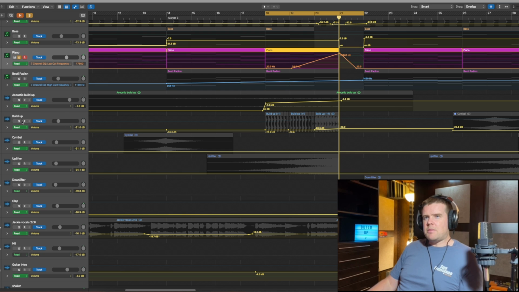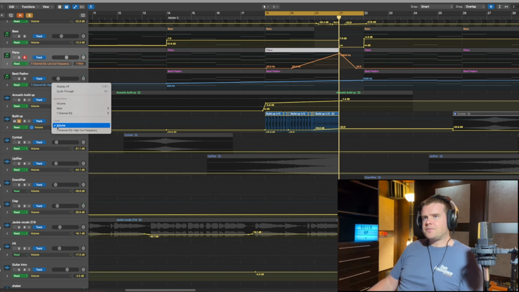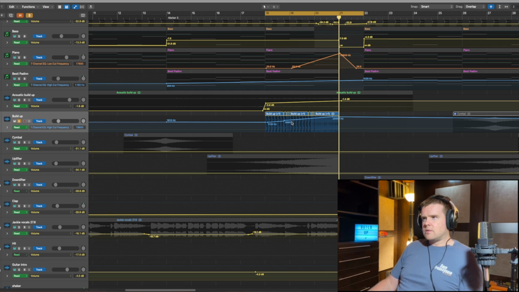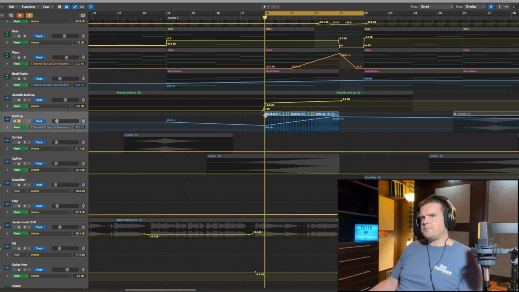We are doing the same thing with the drum part. We're using high cut frequency, so it's going up, up, up, up. And I really like doing this with the drums. So let's make it a little bit extreme. I don't know why I did it like that. Just do it like that. So let's make it a little bit more extreme and check it out.